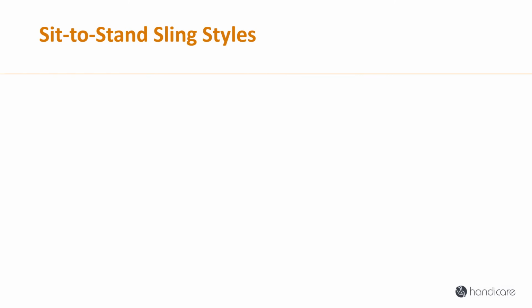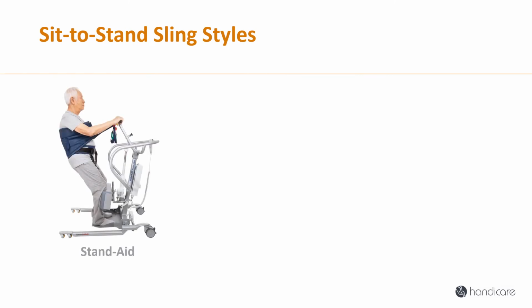The next sling group is the sit-to-stand sling. The stand-aid sling was designed to provide support for transfers, repositioning in a chair, toileting, and sit-to-stand training for partially weight-bearing users based on a risk assessment. This sling provides support from the low back to the mid-back and wraps around the torso with a Velcro and buckle enclosure. The stand-aid sling is only to be used with a powered sit-to-stand lift, like the mini lift as seen on the screen, which accepts this loop-style sling.